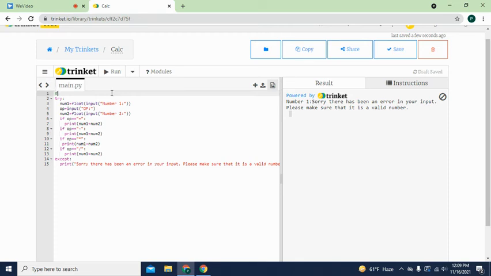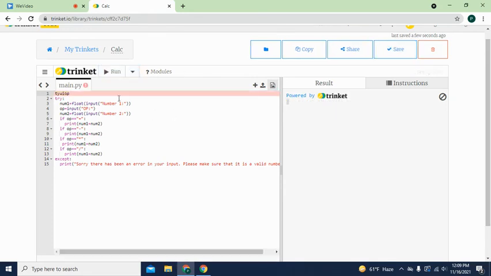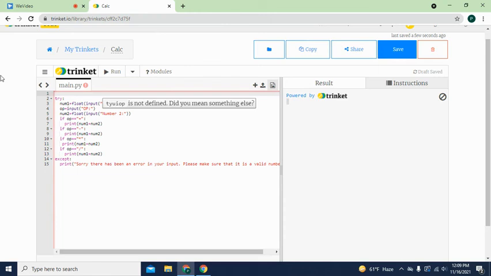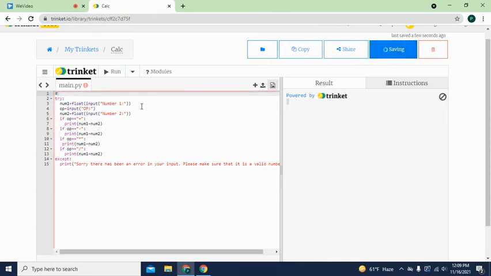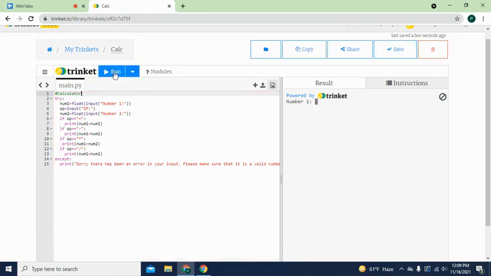That's why I put this, because if I put the actual text just there, then it'll throw us an error because it doesn't understand what this is. That's not valid Python syntax. So when we put our hashtag, it's telling the program that it's a comment and it should just skip over that, and it doesn't matter to it. So let's say I want to tell the developer that this is a calculator, if this is a multiple person project, then they'll know, okay, here's where all the code goes. So those are just the comments.